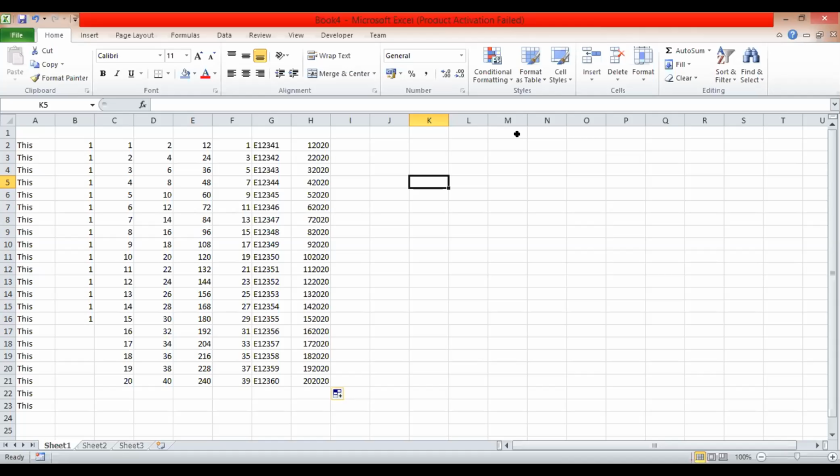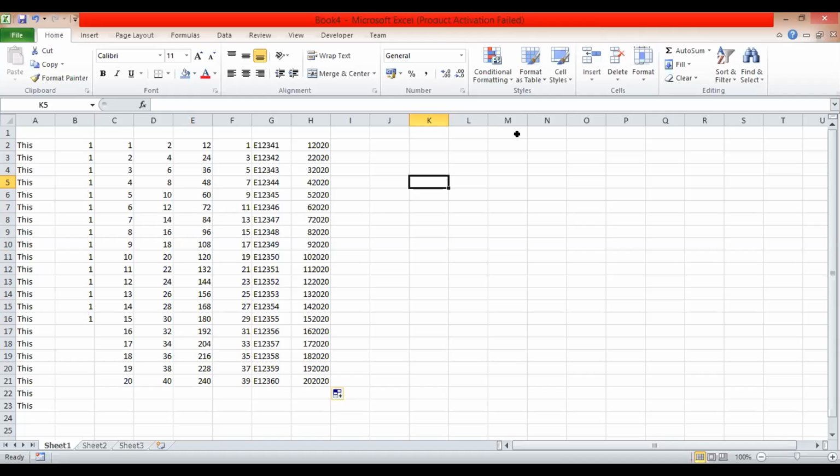If I need to mention a particular cell name in some other cell, you can do it with an equal to sign, because we are writing a kind of formula, so we will be typing the equal to sign. And supposing I need the value of E6, just type equal to E6, enter.